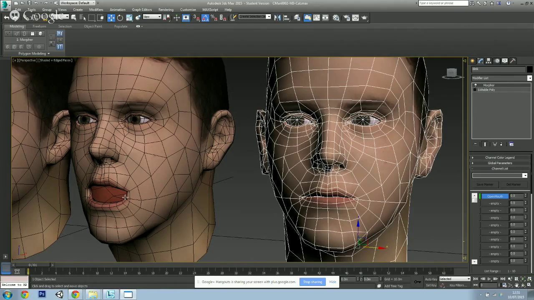What you need to do is record yourself saying whatever it is that the character is going to be saying, and really analyze that video of you saying it yourself, so that you can see which are the key shapes that your mouth is making, and then basically create the morph targets off those shapes. So back to what I was doing.